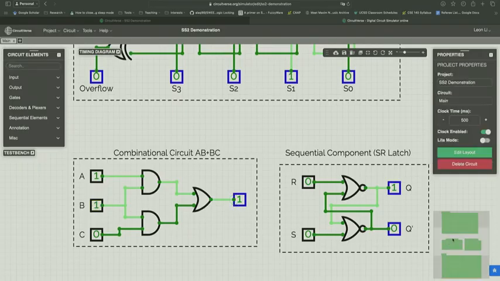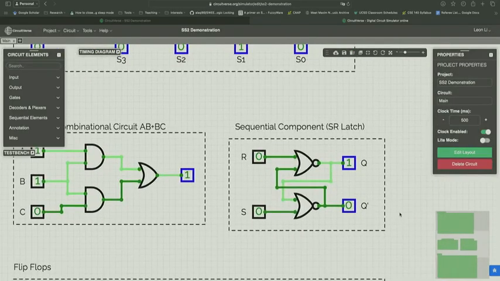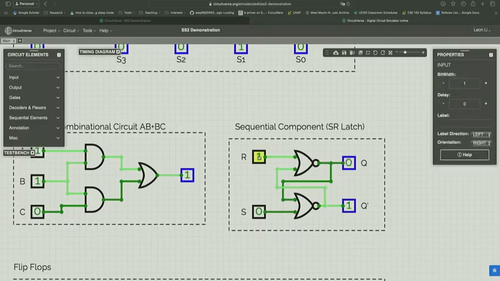On the right side, I built an SR latch, what I just showed you on the slides. Two NOR gates with this feedback connection and controlled by different inputs. So if I set R to be a 1, S to be a 0, 1 going through a NOR gate makes Q a 0, Q comes back to the bottom, makes the output a 1 for Q prime. This device stabilizes at a condition of 0, 1. If I change it to 1, at the bottom the signal will be a 0, the top output will be a 1. Right? That's when Q becomes a 1.